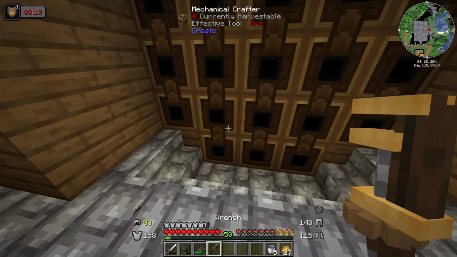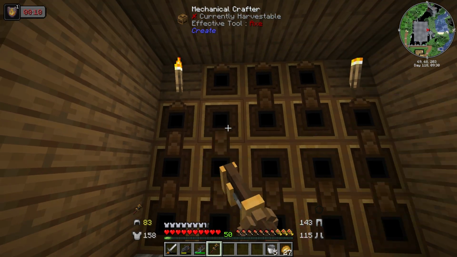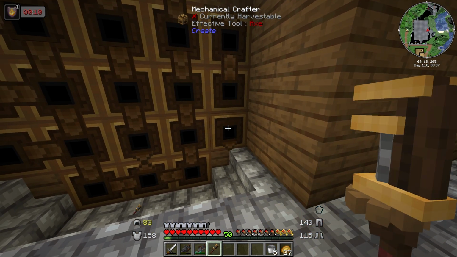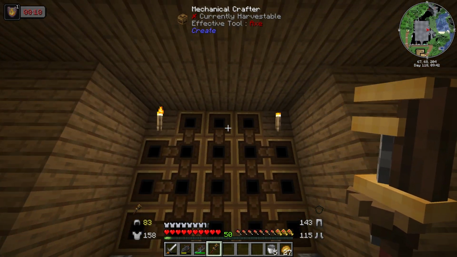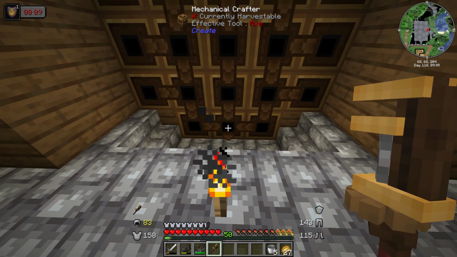Done. Alright, so we want everything to kind of face towards the center here. So everything has to be rotated, so it's pointing down the way. And I want these guys to face in to the center. And there we go. So everything should come down, go across, down, down, and then connect down here. I need to rotate this guy down as well.